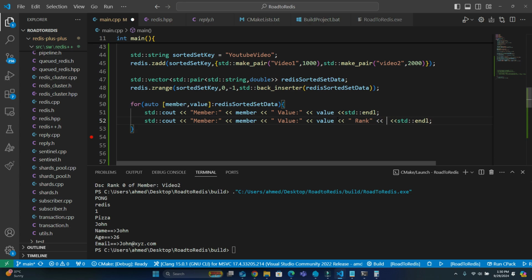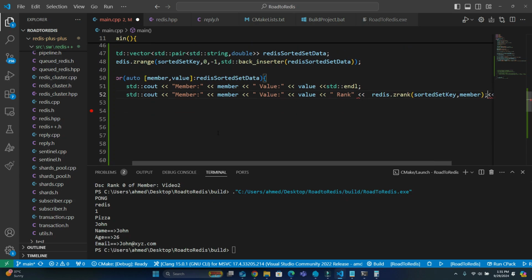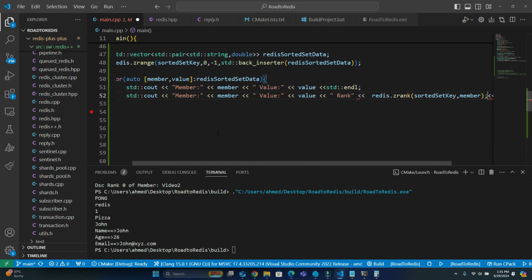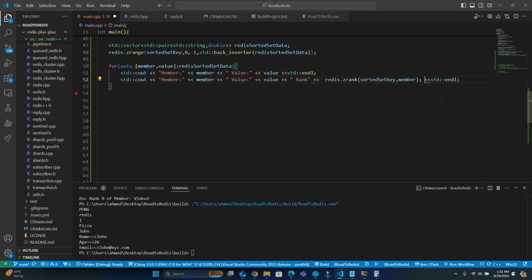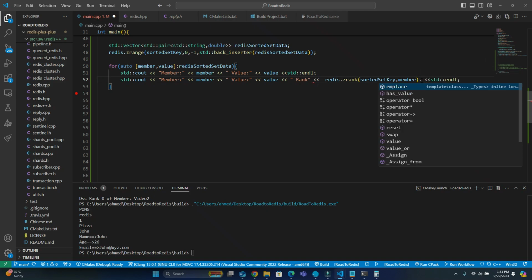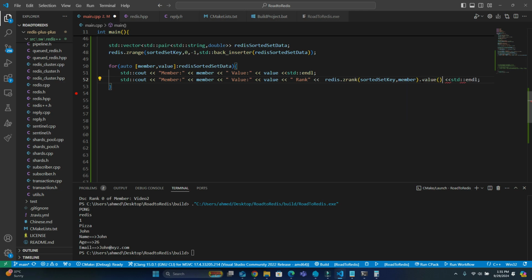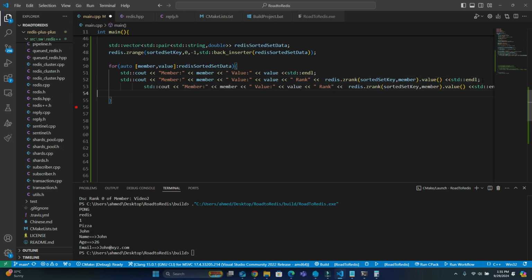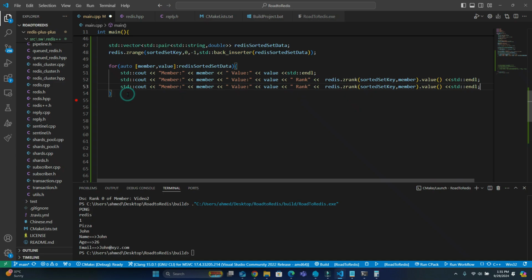So now we need the value which is coming from the ZRank, and we can do the same thing for the ZRevRank.